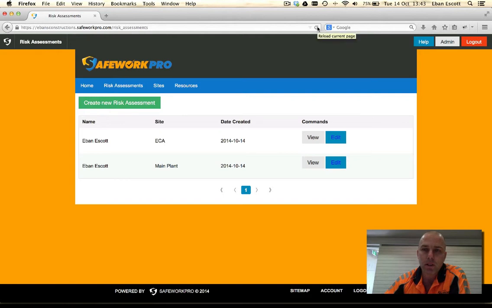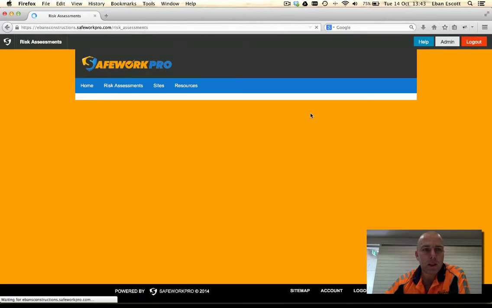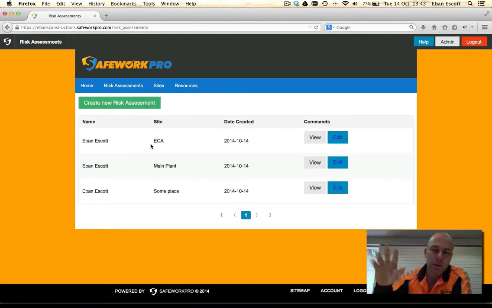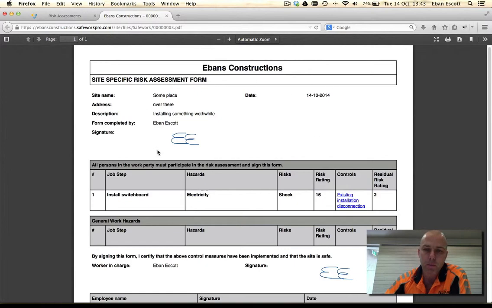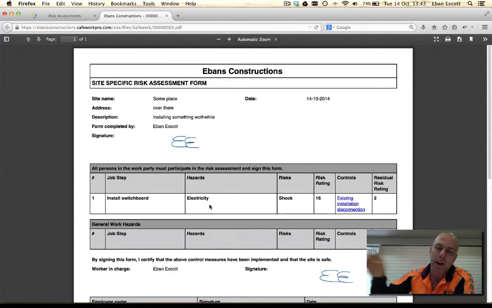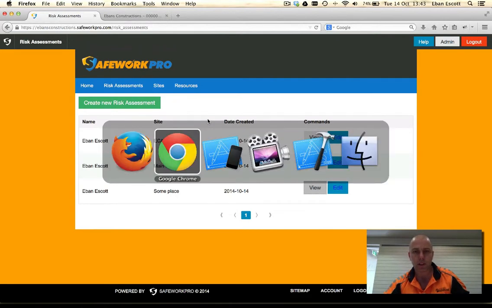Now back over here in the desktop version, I can refresh the browser here, and we can see that it's been saved, so it's pushed up into the cloud and saved nicely there, and we can click on that to view that, and then here it is as a PDF all filled out, ready with your compliance, and you can email that through to your site foreman or principal contractor to make sure you comply with legislation. So nice and easy workflow for you guys there.